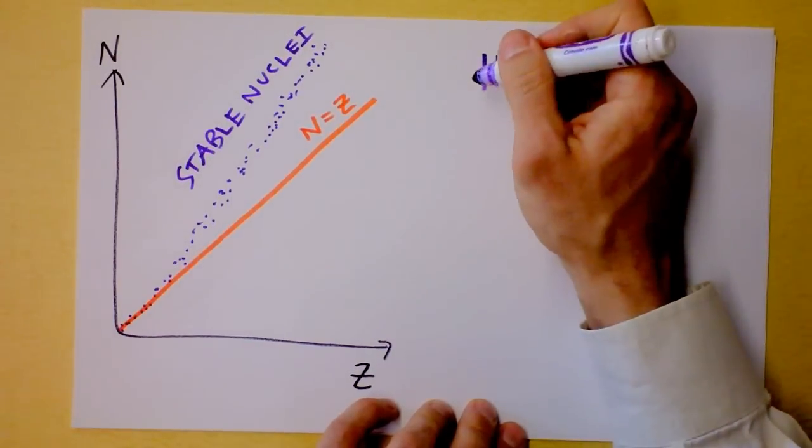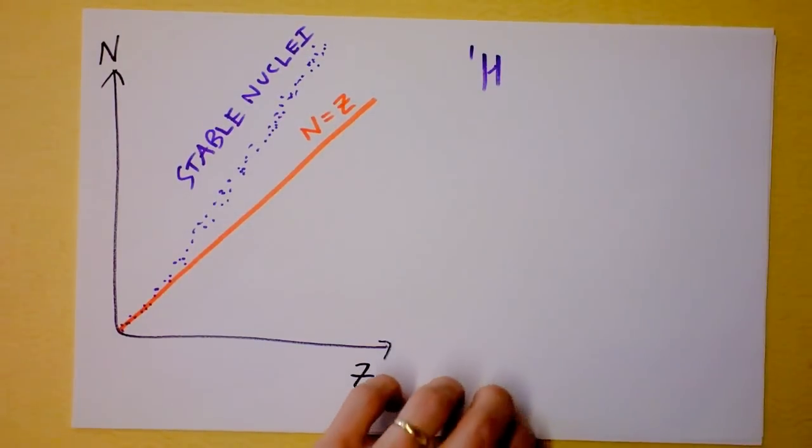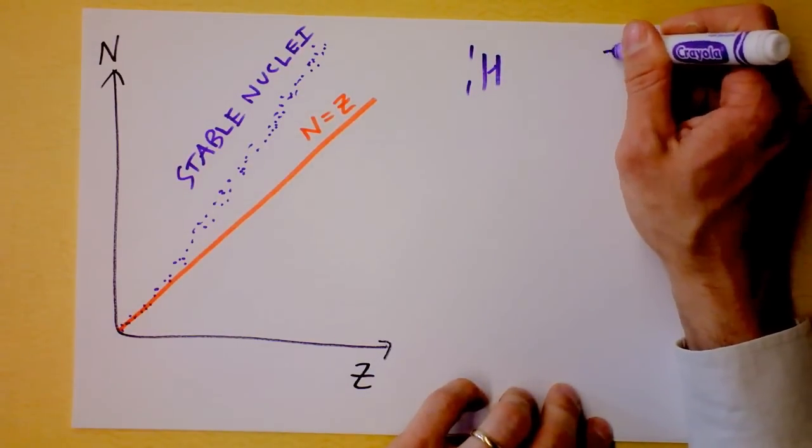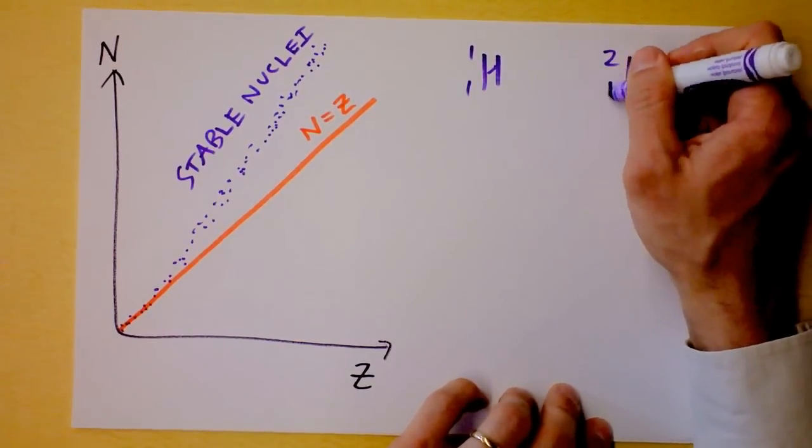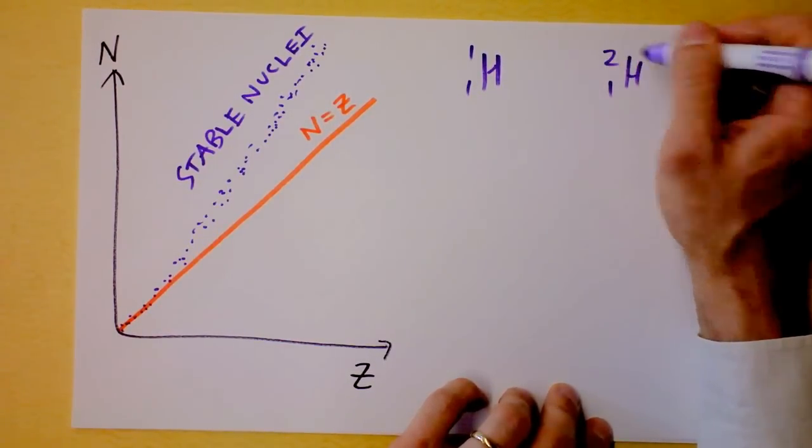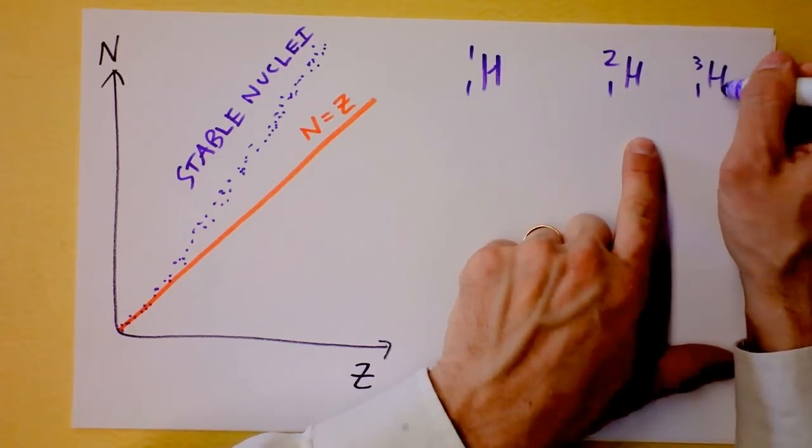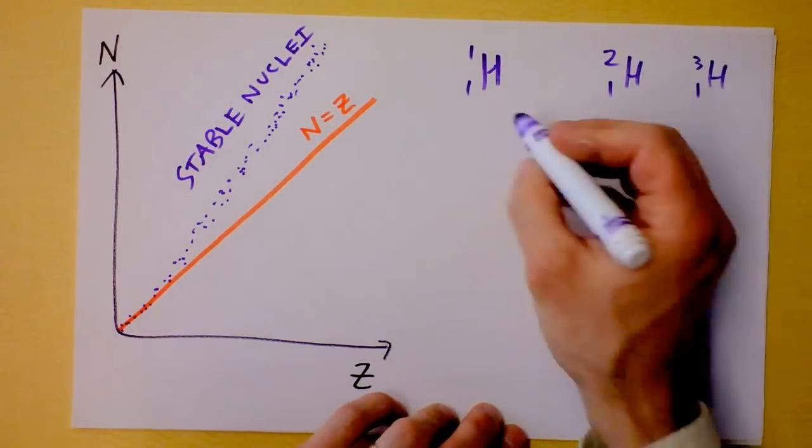If you look at hydrogen, you can have hydrogen where there's one proton, right, and no neutrons. You can also have hydrogen where there's one neutron and one proton because then this is A, right? And then, so that's called deuterium. You can even have tritium. This is not stable, though. That's the problem. Deuterium will last you for a long, long, long, long time.